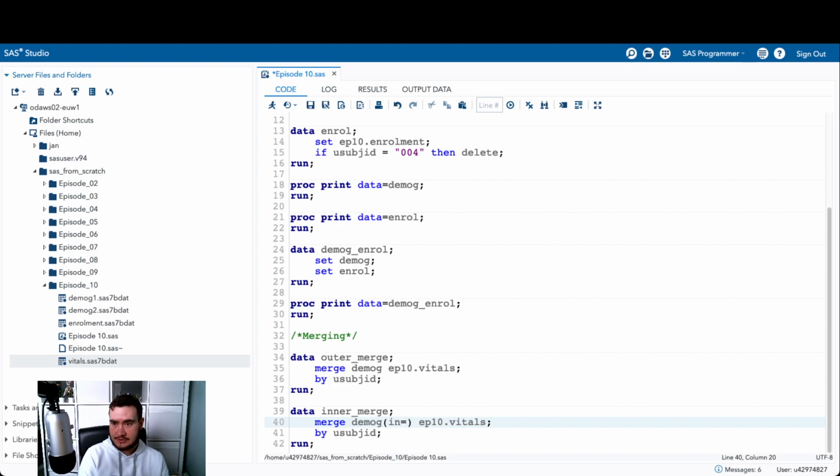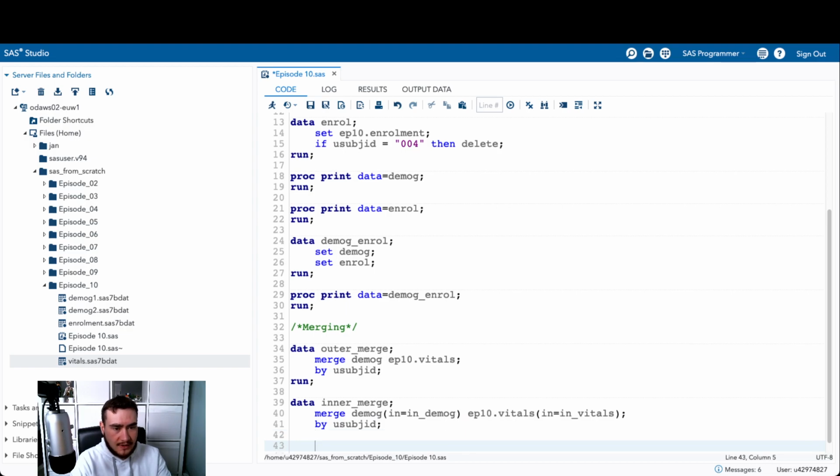So I'll create a flag variable called inDemog for when a record came from the demog data set, and a variable called inVitals for when it came from the vital signs data set. I can then filter on that afterwards and say if inDemog and inVitals.